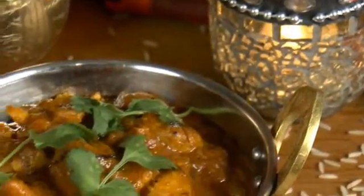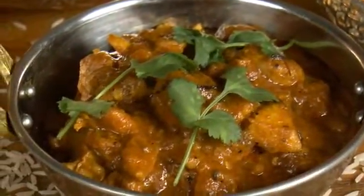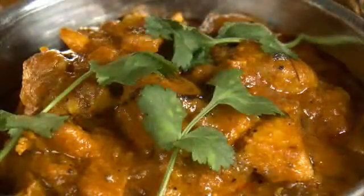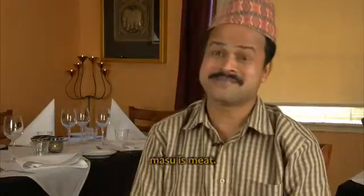Kukra ko masu is a simple, slightly salty and lightly spiced Nepali curry made with tender pieces of chicken. The subtle flavours of this dish are very reminiscent of the foothills of the Himalaya. Well, kukra ko masu: kukra is chicken, masu is meat.